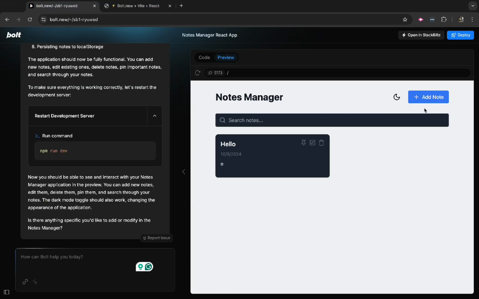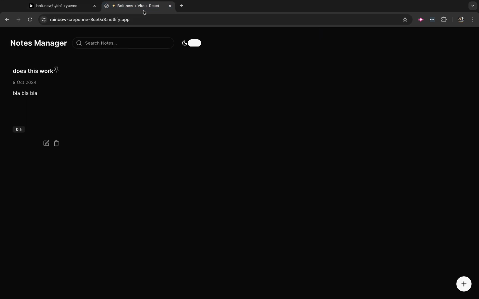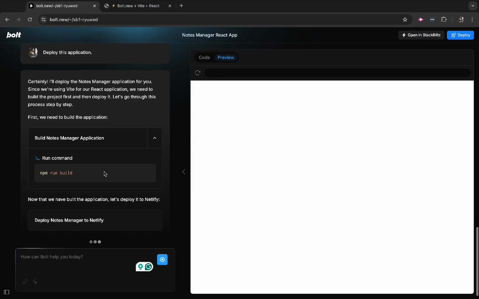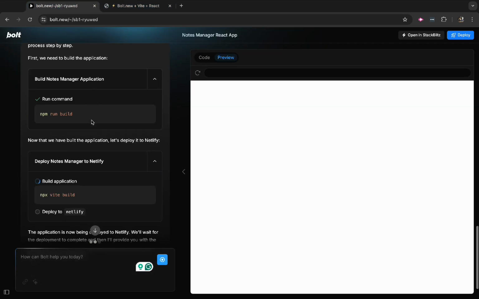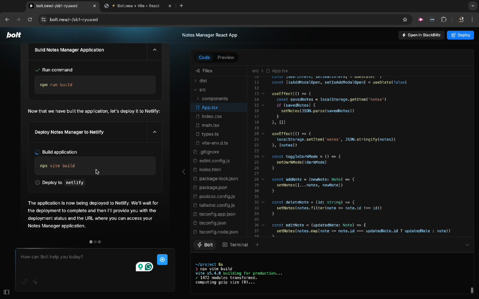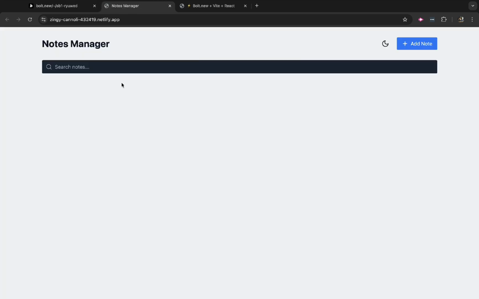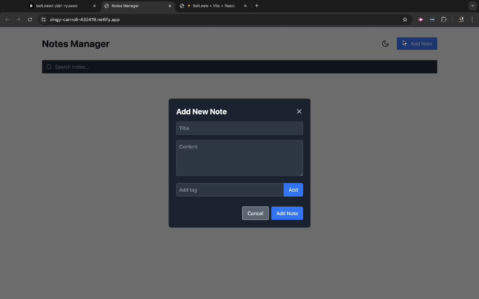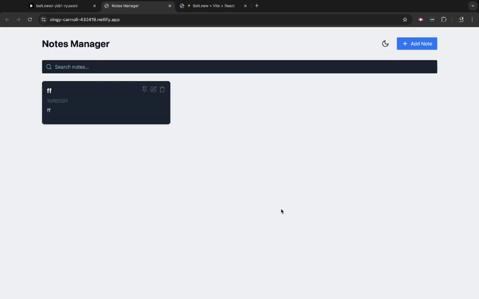Now, how do we create a website like this one? Bolt provides an easy deploy button right here. All you're going to do is click the deploy button. Now, it's going to create a Netlify app. It's partnered with Netlify to make these Bolt apps. So, let's see. So now it's building this application file, and deploying to Netlify. Let's see. There we go. Our very own website that we can have. And we could search, and so on.